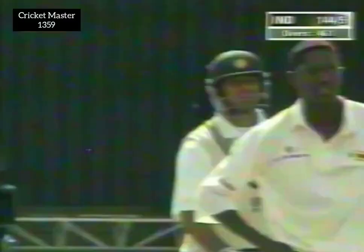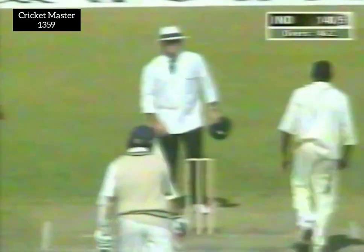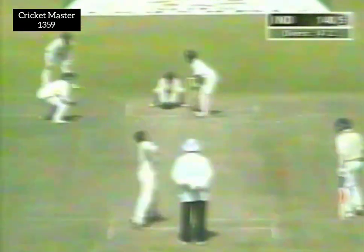Another one. Oh, this is getting to be a bit of a symphony now. This one wasn't as pitched up, a true wicket, good bounce. He's played it on the up, once again very, very straight. A lot of diving work there for the man at mid-on, but to no avail.